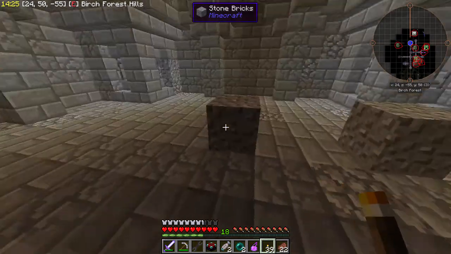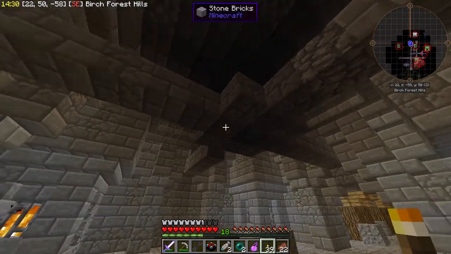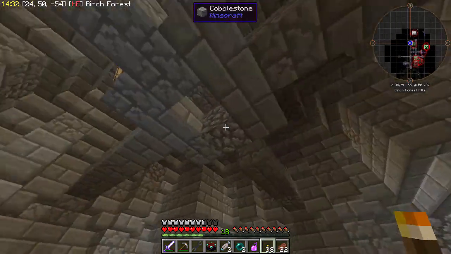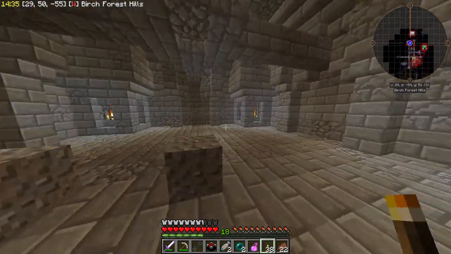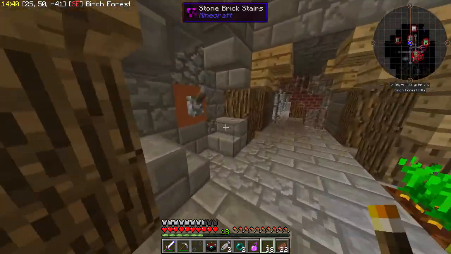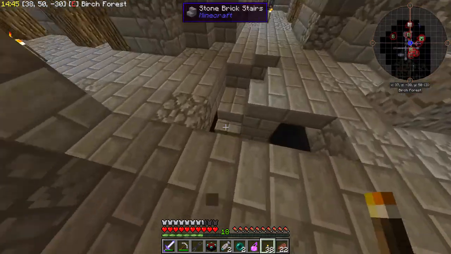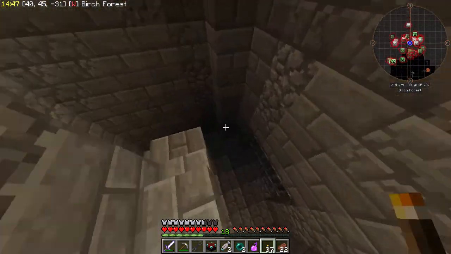This looks like a boss room. I wonder if that is planned. That would be very cool. To have a boss room, and then you have to kill the boss to get to the next area. I feel like that would be awesome. I don't know, that might just be me having a little bit of a daydream, but I think that would be very cool to see.